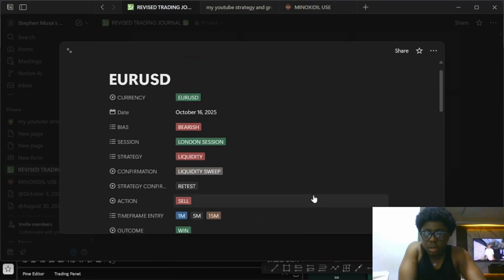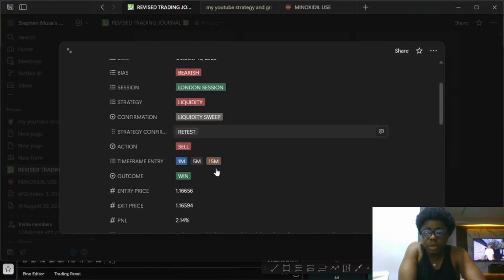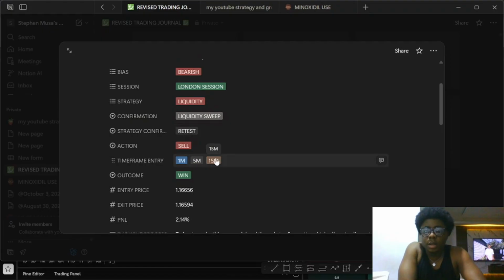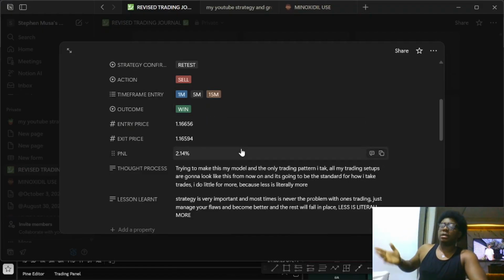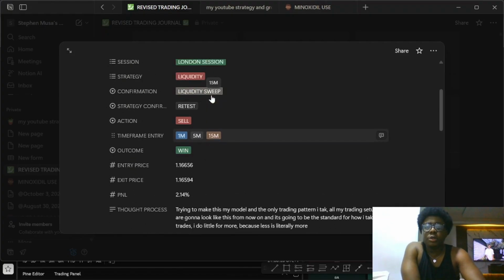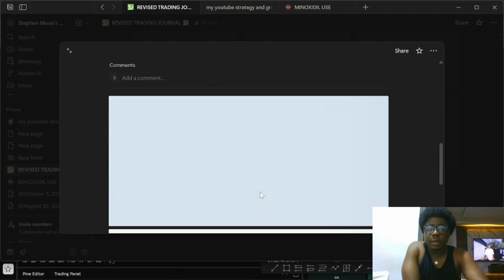But yeah, let's go through it. So the strategy was liquidity confirmation, a liquidity sweep. It's like a retest on the concept of supply and demand. People who usually trade supply and demand are applying support and resistance. Whenever a liquidity sweep is about to happen, it's a fake out for the rest of the traders. It seems like price wants to fully tank, whether to the upside or to the downside, but then it's a fake out.